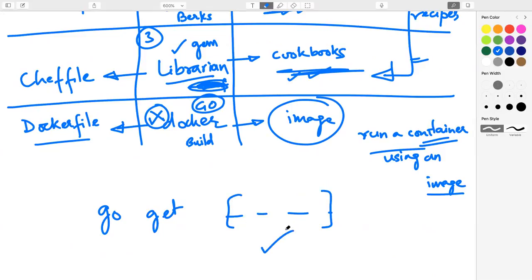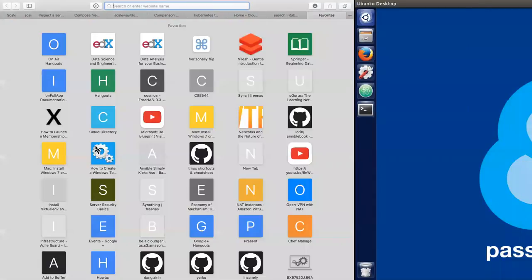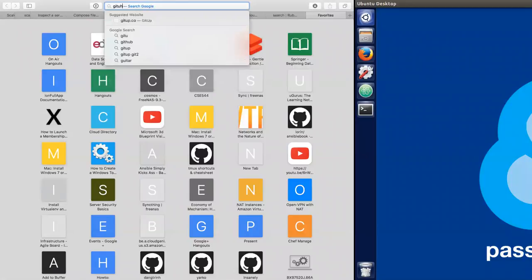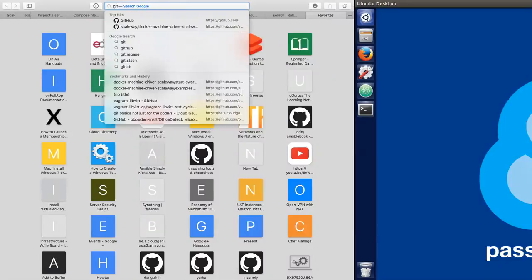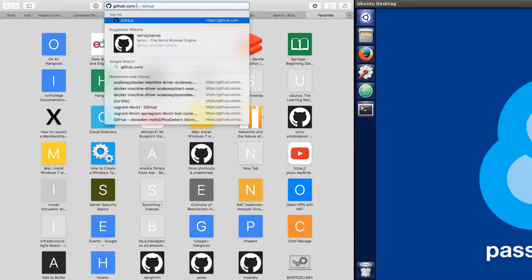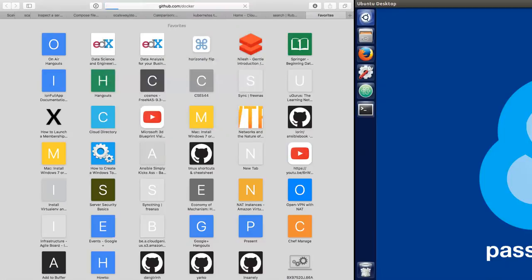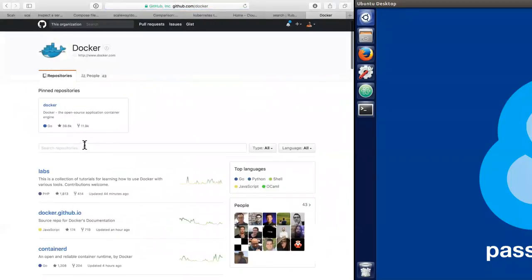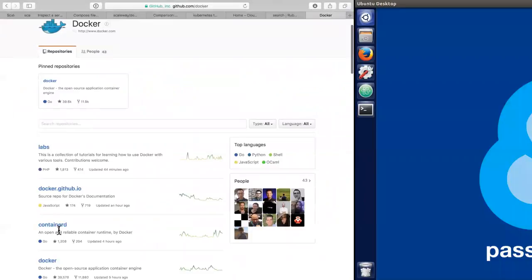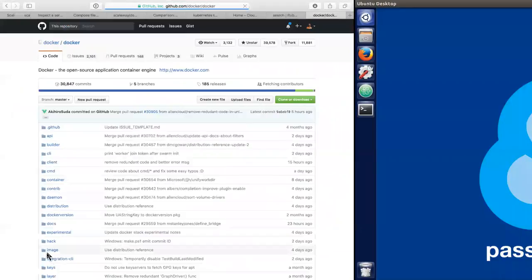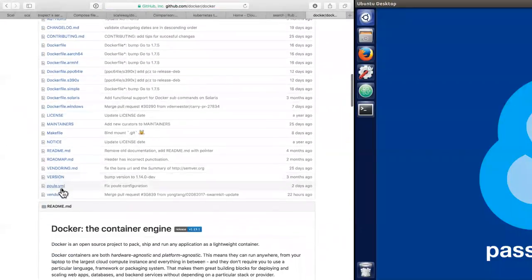And it'll get the Go program. In our example, it can be Docker program. So if you go back to here and say GitHub, and then Docker, and then find out the Docker source code, you will find that Docker is actually a program written in Go language.